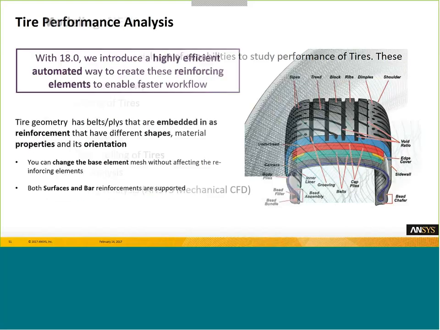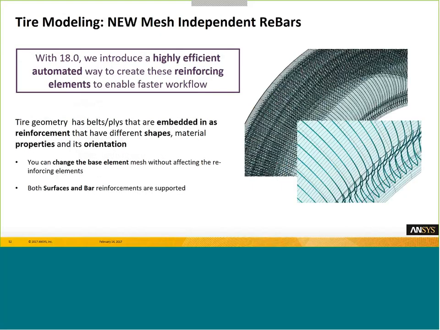So first of all is the modeling of the reinforcements. So this is rebars, similar to what you might find in concrete, and indeed they could be used in concrete, so modeling the steel reinforcements within the solid model. We can now model this in an almost completely automated way. So we have the line bodies representing where the reinforcements are, we have the solid mesh to model where the tire is, and we can automatically map the reinforcements into the solid elements, if you like, sorry, not geometry. And these are embedded as a reinforcement.